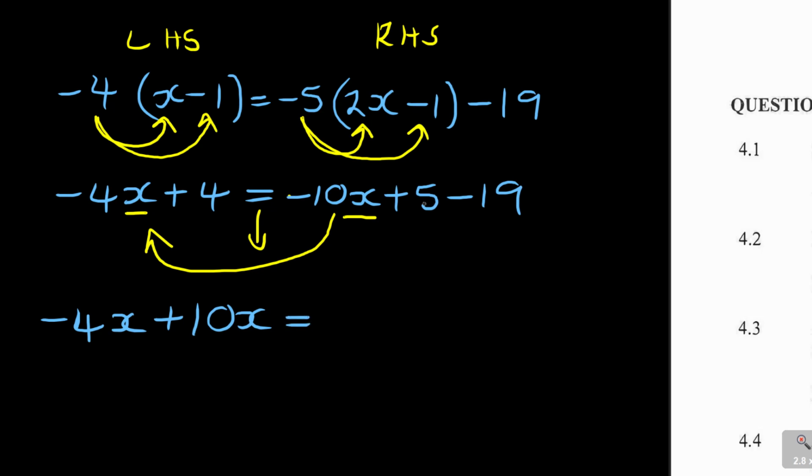We already have a positive 5x, a positive 5 and a negative 19. The numbers are already done on this side. But we have a 4 here, see? We have got a plus 4x. Now look at this. Since it's a plus 4x, this plus sign, when it jumps to this side, becomes a negative because it jumped the equal sign. So what you're going to have now is a negative 4x because it was positive.